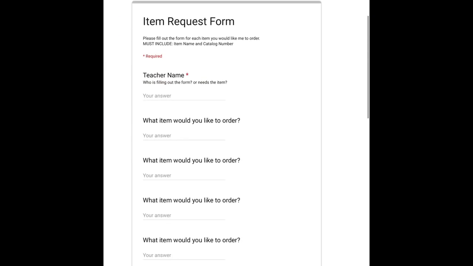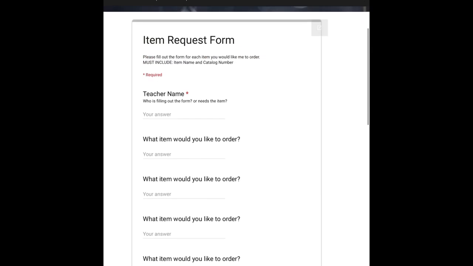And then forms, you know, I love my forms. So here's my item request form. The teachers have to fill out their name, or if they're filling it out for another teacher, they can put their name. But generally it would be their name, and then what item they like to order. And I have the note, must include name and item name and catalog number.